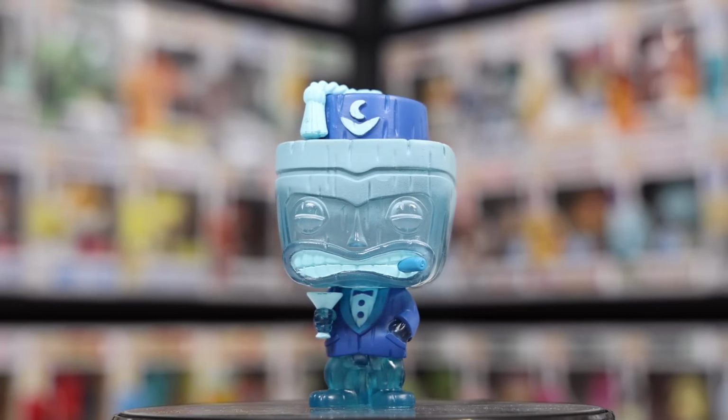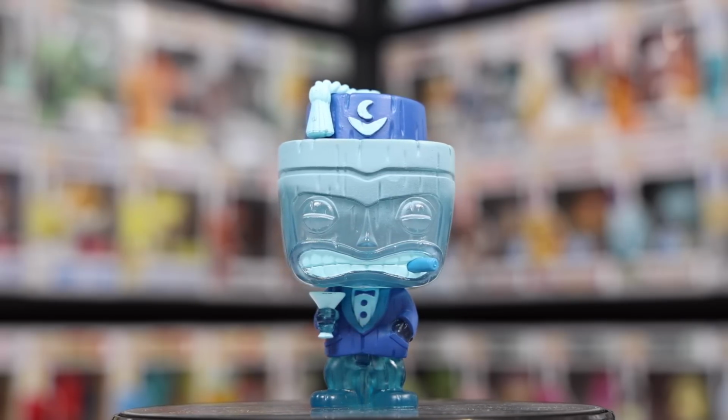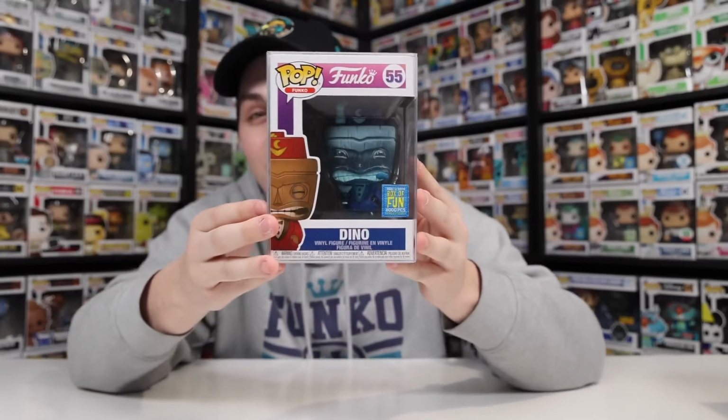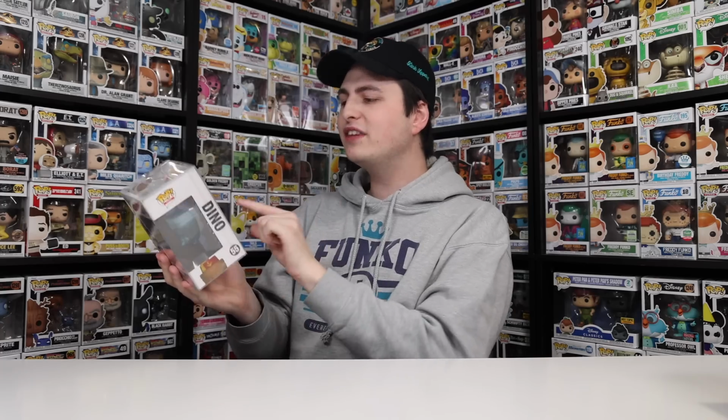Also a limited one at only 6,000 pieces. Also, something else that's really unique to this one is that the front of this box actually glows in the dark. And now I'm sure you guys are thinking, Tristan, this one's probably going to be a $20 figure. Well, it's not. It's actually coming in at $10, cheaper than retail. And also, when ordering these boxes off of the Funko shop, you had to spend about, I want to say, maybe $70. So for this one to be super cheap, only a couple years later, because this one released back in 2019, hey, it's not a bad deal.